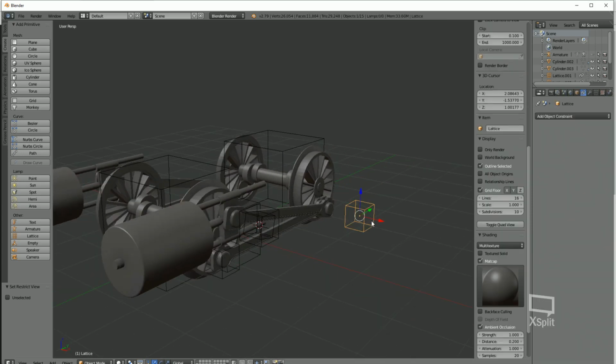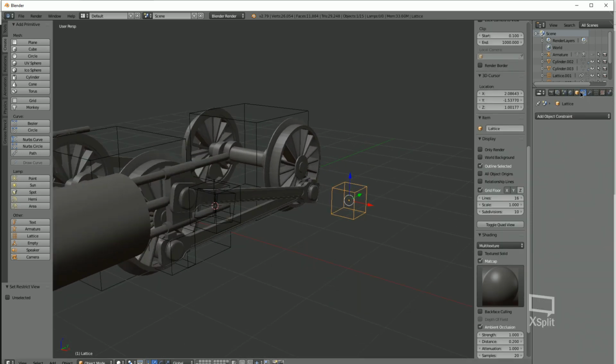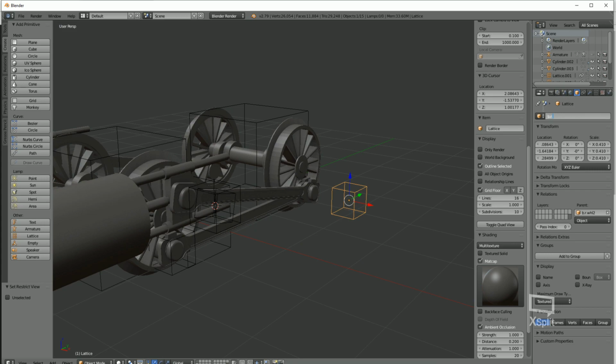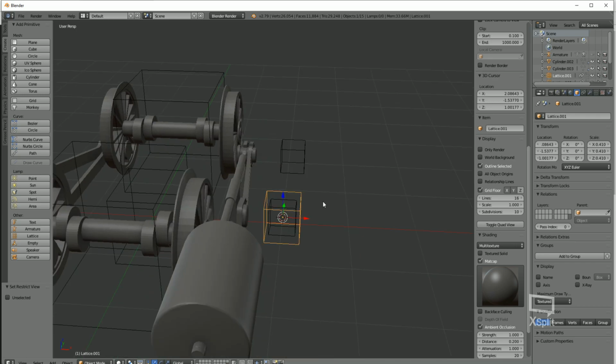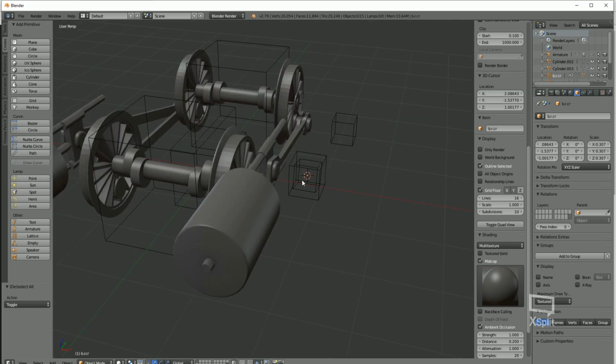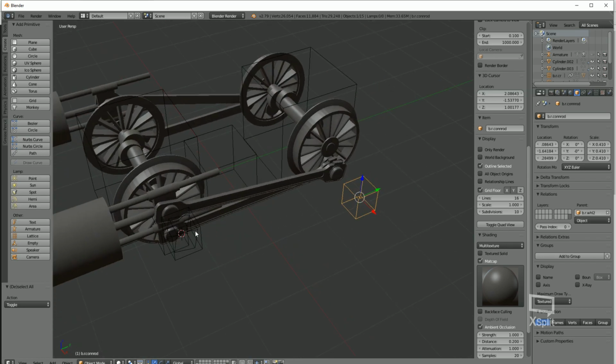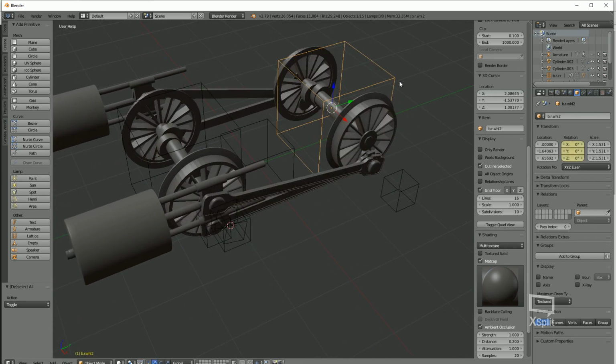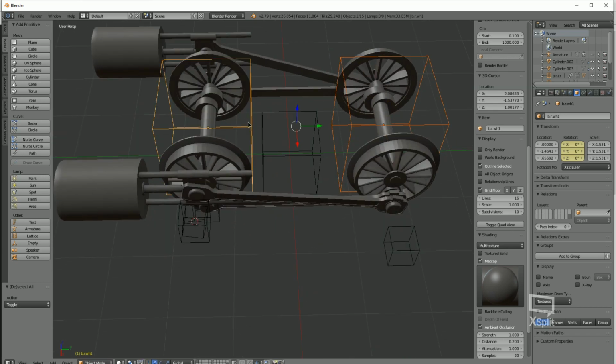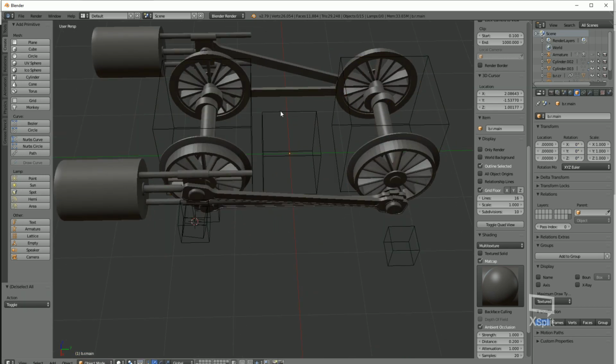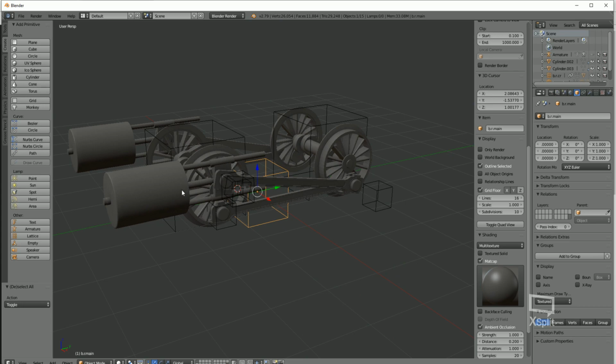And to label them, I call this one B.R.con rod, which is short for connecting rod. The big one, call that B.R.piston. And then for this one, I do B.R.cr, which is a shorter version of conrod. And then we just make sure that everything is parented. So if I move that wheel, then all of that follows. We want to make sure these two are parented to the big one here, which is B.R.main.